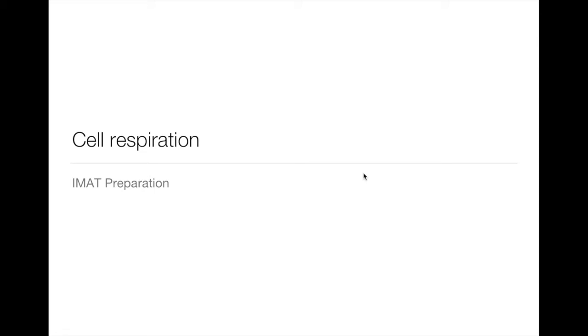Hello guys, today in this video we're going to start the part of the IMAT which is called Bioenergetics, and we are going to cover the energy currency of cells, ATP, and glycolysis, aerobic respiration, and fermentation. In the next video we're going to cover the redox reaction and photosynthesis. Alright, so let's get going right away.